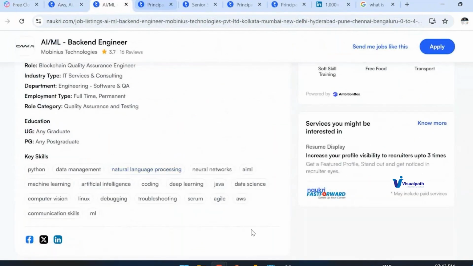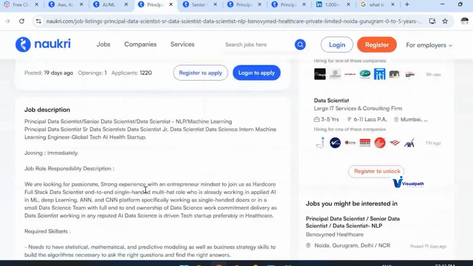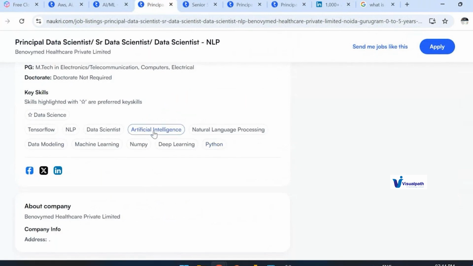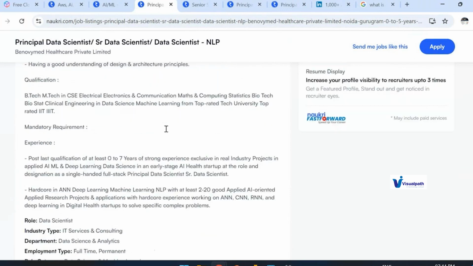Here it is written AWS, you need ML, you need Python, machine learning, AI, all related to the AI domain only. Here also, somebody will ask for Python, AI, NLP, and also some AWS.